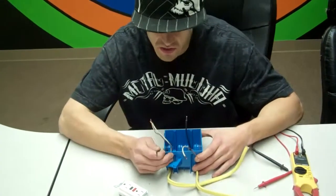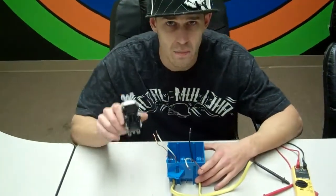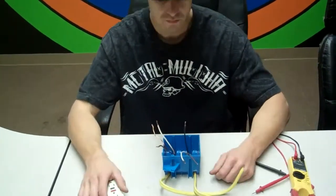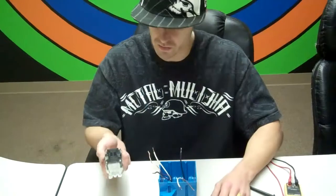Label that, put a wire nut on it, whatever you have to do, go back to your panel, kill the power, okay? So now you've established that this is your power coming in. So this needs to be established. So we have a power in and a power out on a GFI, okay? So you're going to come back here, power's off. Now you're going to start hooking up your GFI, and it's very simple, okay?